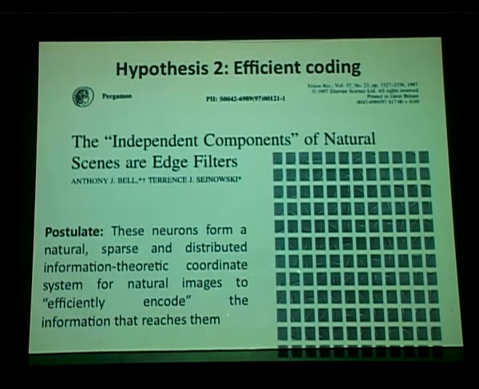So if you look at this, these are positive variations, the black ones are negative variations, and the gray is 0. You can see that it looks very similar to the orientation selective receptive field. You can see various different orientations. This is 0, this is 90, this is 45, and so on. Some of them have more complex responses, which is also seen in the primary visual cortex.